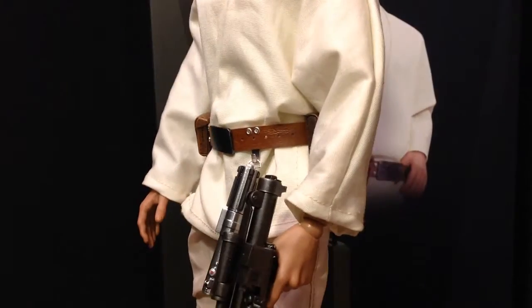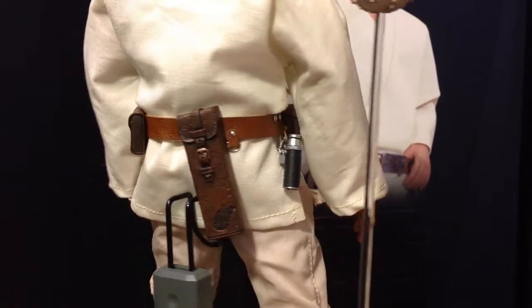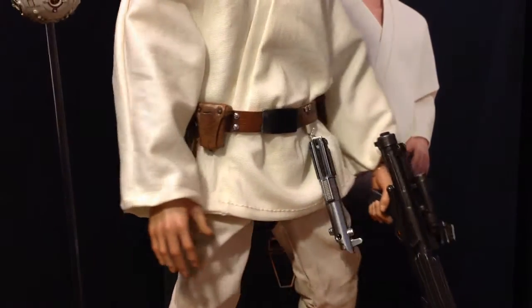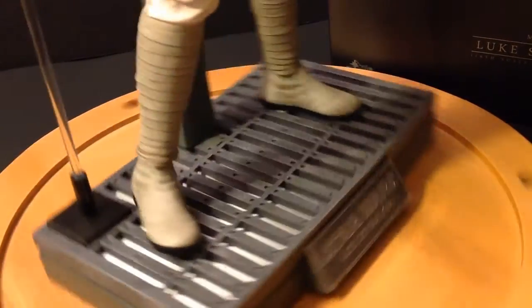And it might have something to do with the fact that I had sort of a custom version of this Luke that we will be showing you, that was made out of the Empire Strikes Back Hot Toys Luke, and his face is thinner. So when I see this face, it looks a little fat.